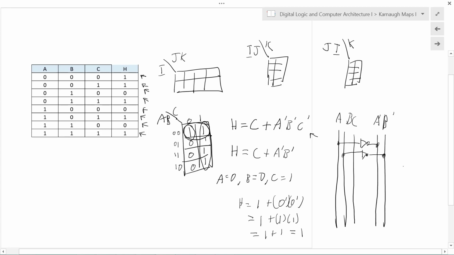And now we need 1 AND gate for A prime and B prime. And then we need an OR gate. Because C is not ANDed with anything, we can take the C value and wire it directly to the OR gate, like so. And we have now our output H.